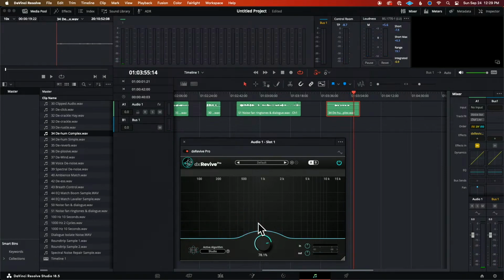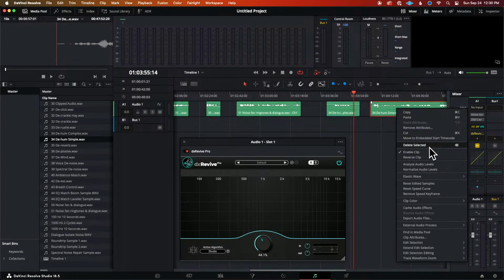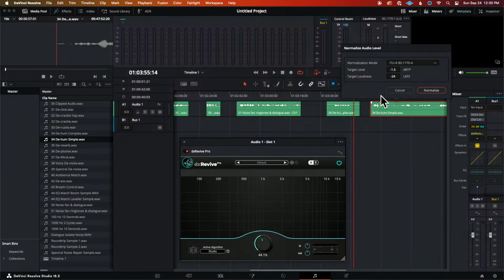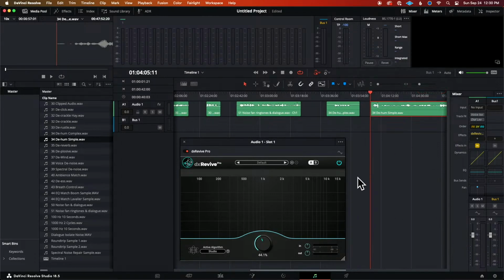Okay, so that's a super complex hum with lots of multiple fundamentals, and of course, everything up above that as well. So this did not do that well. I heard it kind of coming in and out. Let's go with a simple hum. It's basically one fundamental, and see how it does there. I think it was doing a lot better there.